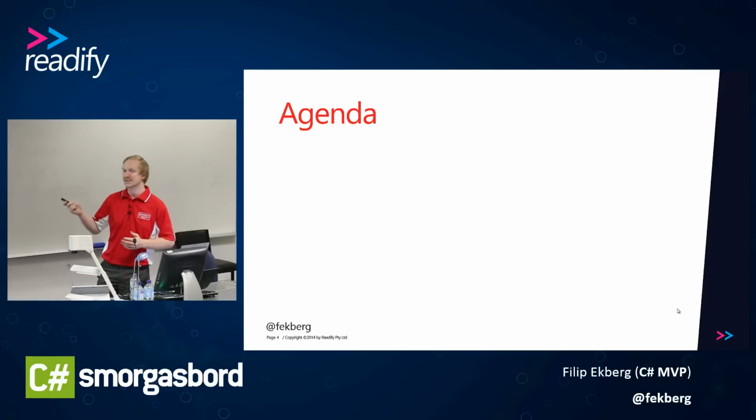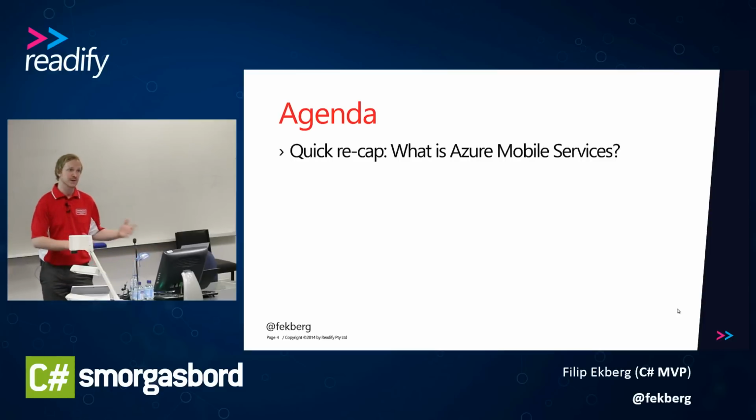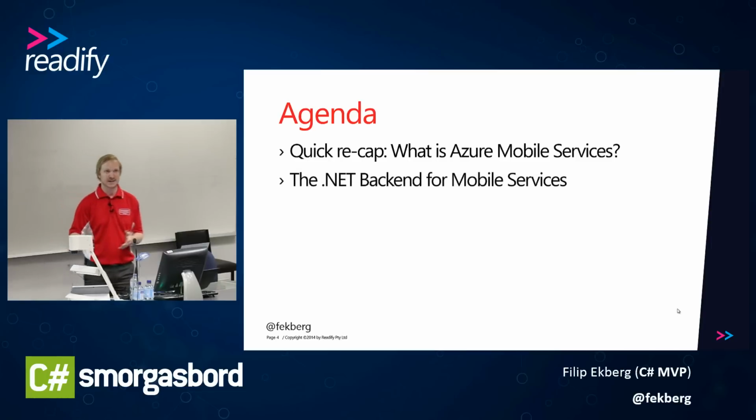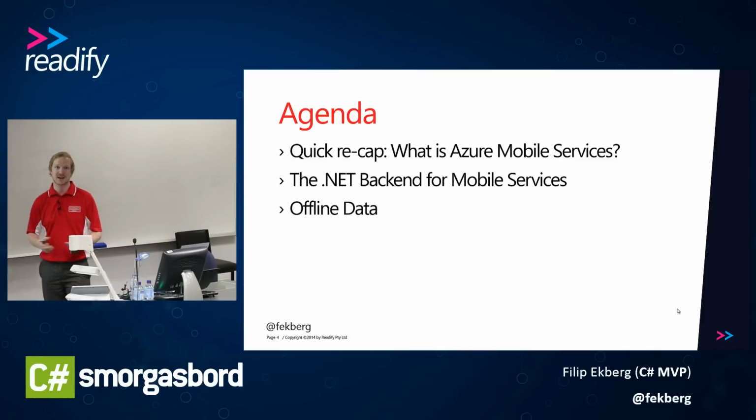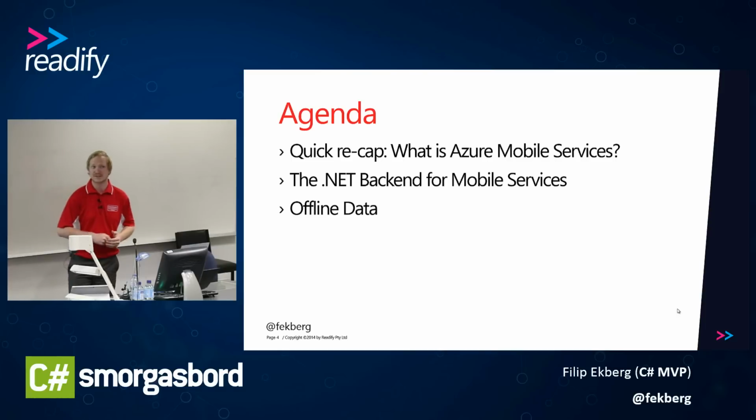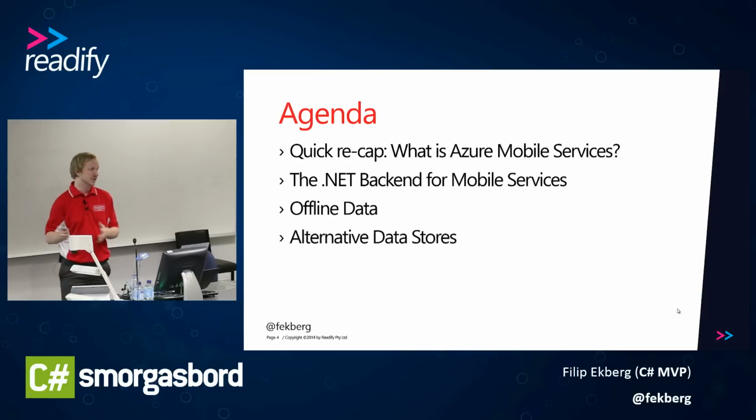So the agenda for this talk is going to be going through a quick recap of Azure Mobile Services for those of you that might have no idea at all what that is. And then we'll take a look at the .NET Backends and see how that changes the way we want to use Azure Mobile Services. We'll talk about offline data and why it's important to bring data offline to cater for different types of clients. And we'll also talk about alternative data stores such as MongoDB, SQL Server, and so forth.